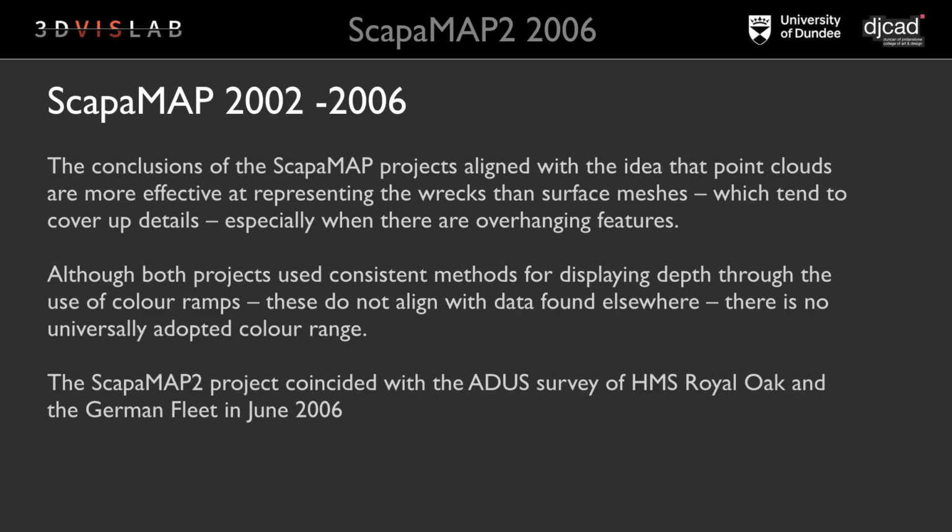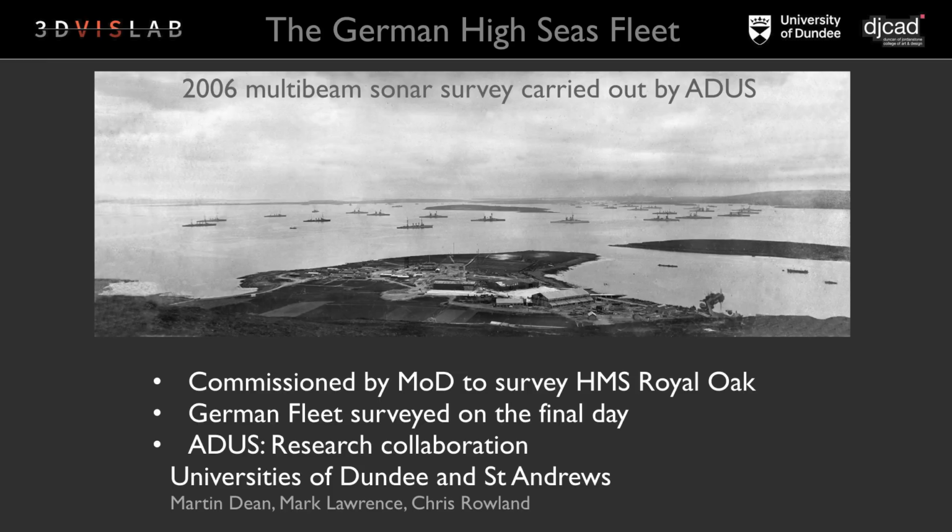So the conclusion of the project, so basically they agreed that rendering the point clouds gave you something that had a little bit more integrity than surfacing, which is good. And that particularly works when you get overhanging features where the surfacing method would cover those up, whereas the point cloud would, if you managed to get the data, actually reveal it. And as I said before, there's no university adopted color range, so that color ramping isn't that useful to us. So end of 2006, the finish of ScapaMAP.